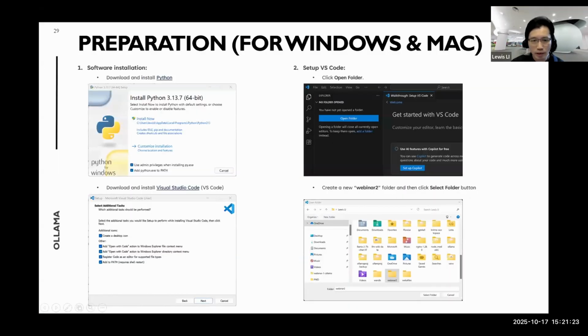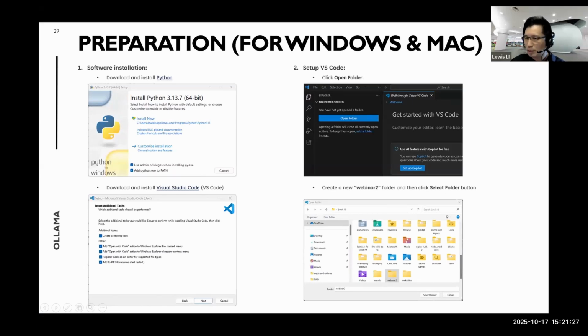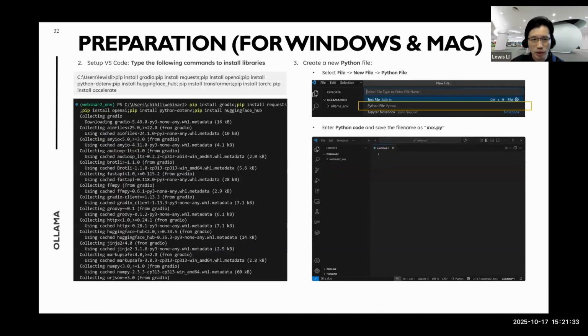Okay, so what I try to do is I try to copy this. Let me go to the slide. In this slide, I also put this command line here. You can copy and put it into your command prompt. But now I would like to show you how to do this.